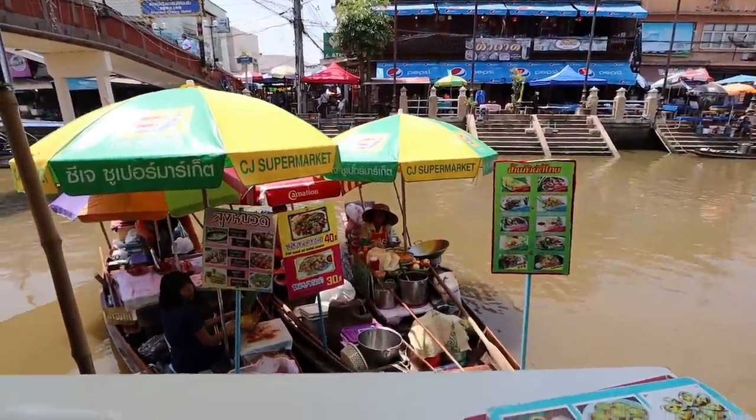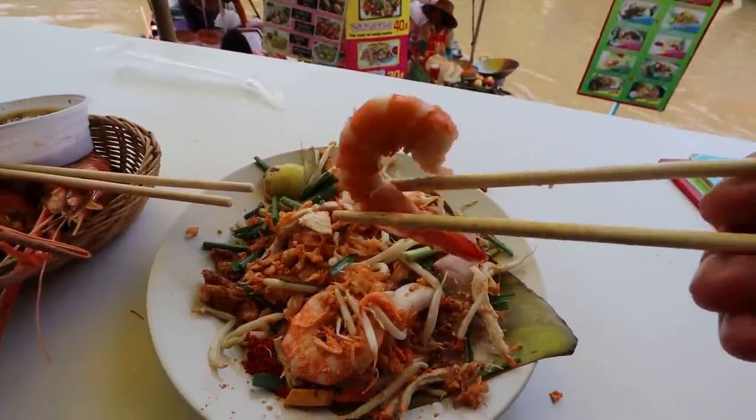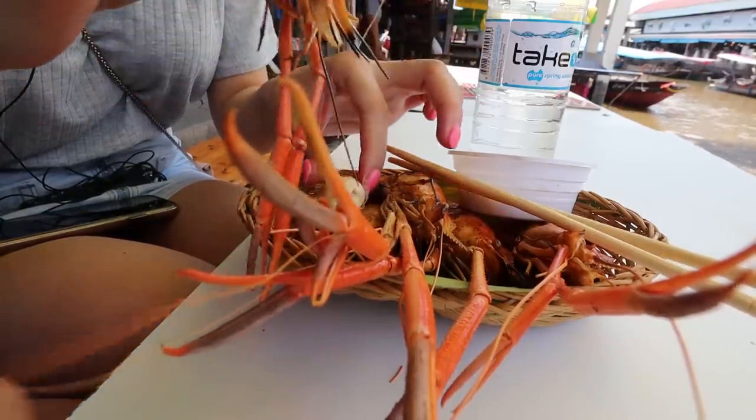Thank you. These prawns already de-shelled for us. Let's have a bite of this. Prawn time. Oh yeah, okay. Not too bad. A little dry. Feels like it's been sitting in the heat for a while and that scares me. But a decent prawn. You get a lot of seafood in this, I get it. They just try to pack as much as they can. It's not gonna be the highest of quality. I mean, it was 40 baht. What do you expect?